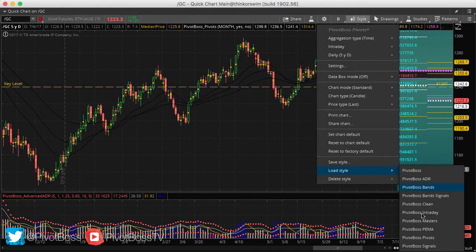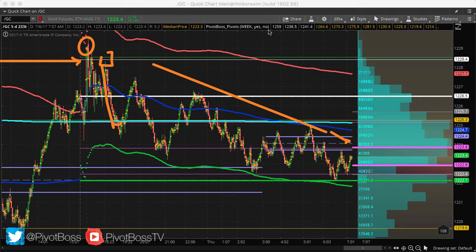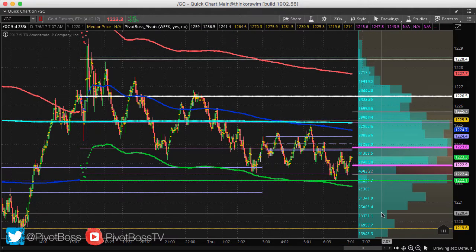So if we take a look at the intraday time frame right here, again, here's the previous session's high price right there. There's the big rejection on a couple of bases. You have a retest from below, keeps your resistance, and this thing has been flowing lower. Not a whole lot to like about the intraday time frame, but again, failing to push beyond and stay above the previous session's high is an indication that we likely continue lower, at least in the short term.